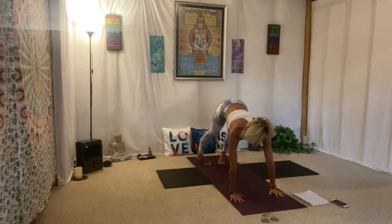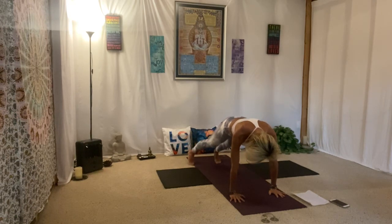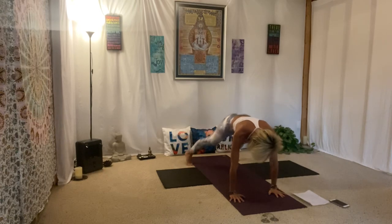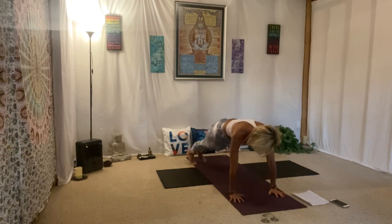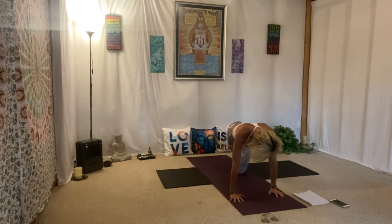And then roll it out to plank pose. Take your right toes out to the corner, left toes out to the corner, and hold. And then you're going to step side to side. Just tap side to side from one corner of your mat to the other. If you need to come onto your knees and modify, you can always have knees and extend opposite those legs out.